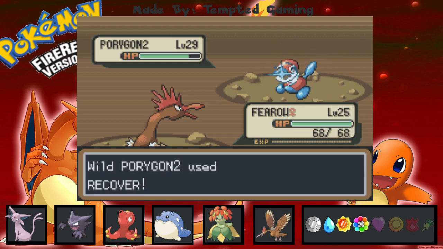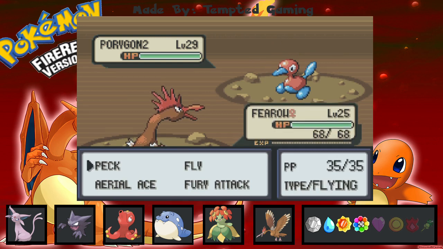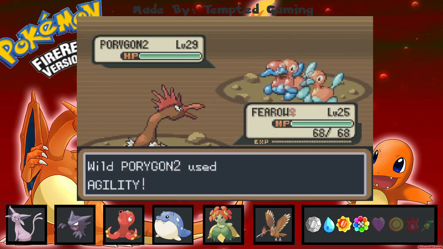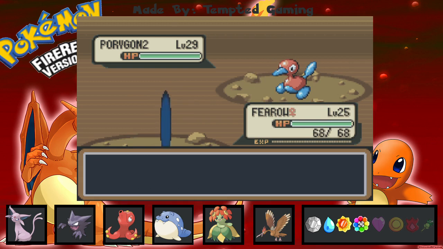Now the plan is to get it down low enough and then I throw a Great Ball and we catch it, but you know guys, if you've watched this from the beginning, how many times have we had that idea in our head, let's try Fly, and it's just gone completely out the window. It's basically a time one time again. So Fearow flew up high.